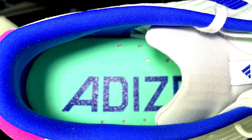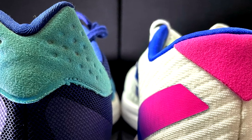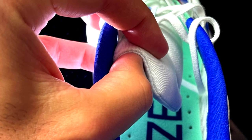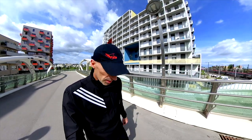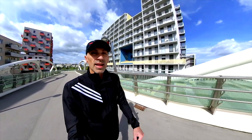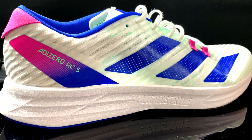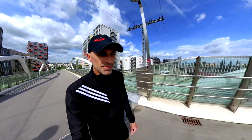The heel counter is very thin and comfortable — it's lower than the RC4's. The tongue is great; I think it's close to the tongue in the RC1 or RC2, pretty much similar, and I love it. In terms of colorway, I like this color — it's white, it will get dirty soon, but I love it.